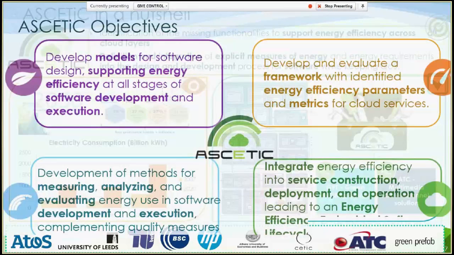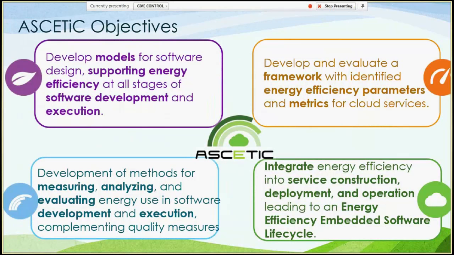Clearly, it's about models to develop for software design that support energy efficiency from the time software is designed, then developed, then run. It's also about developing and evaluating an overall framework where we can clearly identify the energy efficiency parameters and metrics to measure how well this architecture and these components within this architecture are doing. The third one is about methods to measure, analyze, and evaluate energy use in software. This is again from the time you develop software until you execute it. And finally, how we can integrate energy efficiency into the overall stages of the service lifecycle from the time we construct it, deploy it, and operate it.